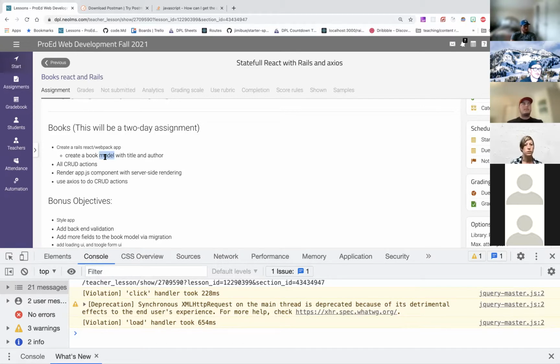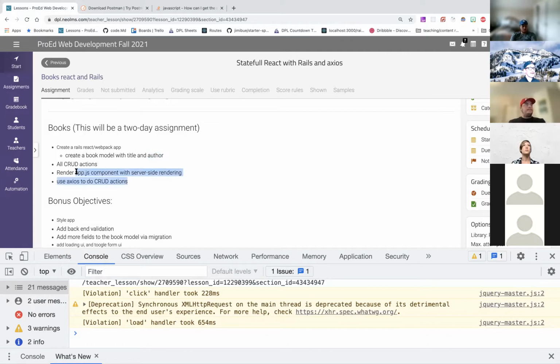Just have it have 2 attributes, with title and author or whatever you want. So do what we're doing today, that single page application. You get back that app.js, and that should be in your controller. That should be the only thing that's rendering back a component. All your other calls should be rendering back JSON. So it's that single page application.